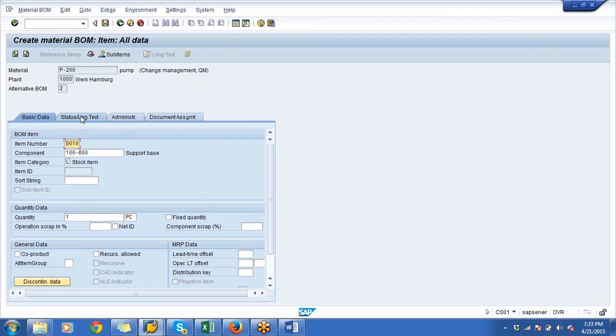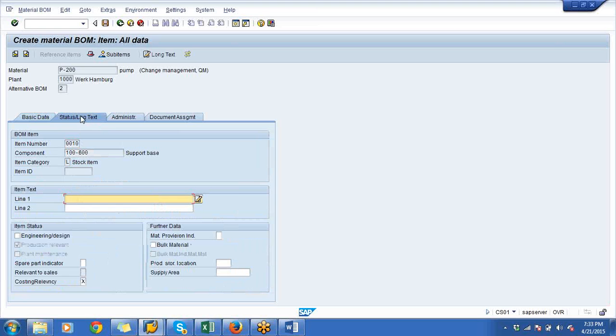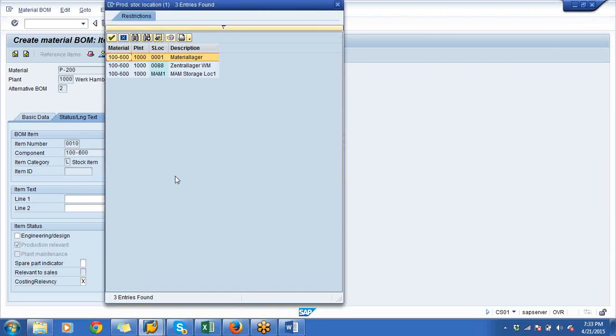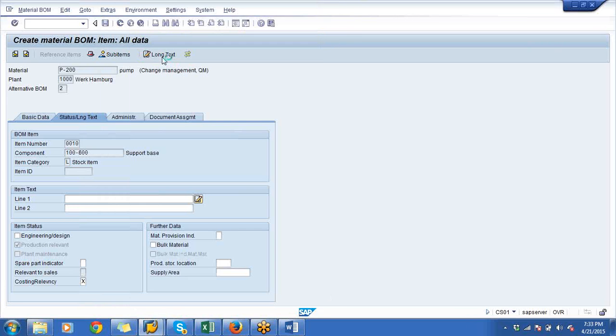Click on status, long text, production storage location for supply base. Go to drop down. See, we have the storage location. You have 001. Let me select that and save it.